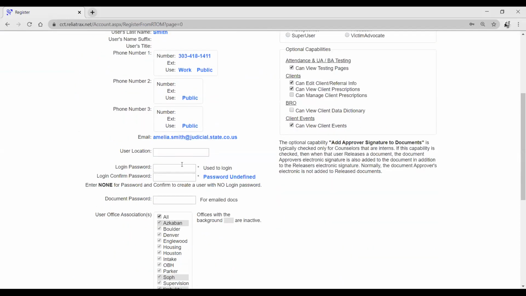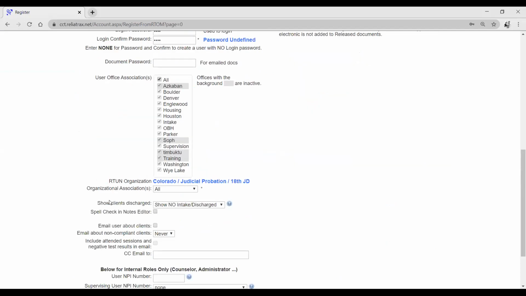I still have to enter that password, so I'm going to do none. And it does have to be in all caps, just to reiterate that. Then I want to say which organization this PO works with.